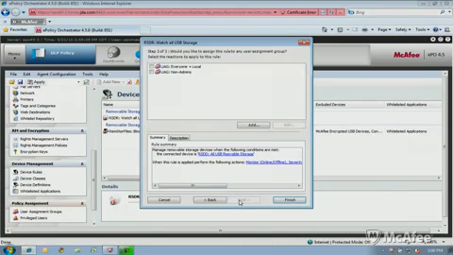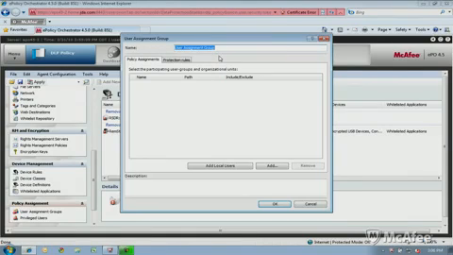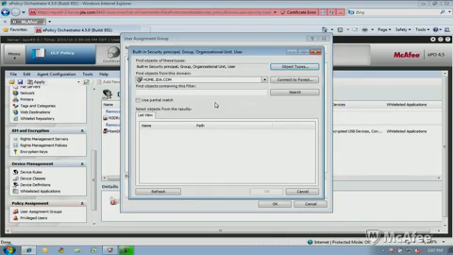So I'll hit next, and you notice the final step here allows me to apply this rule selectively to user groups. So if I hit the add button here, I can create a new user assignment group. I can add local users, which would look for any non-domain users that might log into a machine. I can also add groups and individual users from my Active Directory if I want to. So if I wanted this rule to apply to everyone, I could simply type that into the box, search for it, and select everyone here. I could get more specific if I want to, maybe get down to a sales group and choose that, or I could also do individual users. But this allows me to selectively apply these rules to users or groups within my environment.